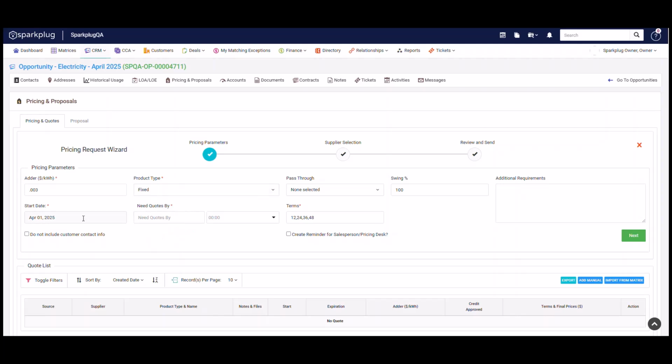If there is a start date on the opportunity, the date will be filled in on the pricing request. If not, enter the date here. Need quotes by isn't important for Exchange-connected suppliers, but it is still required for other suppliers. Select the date and time.